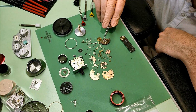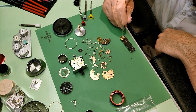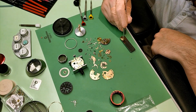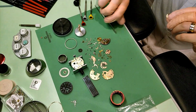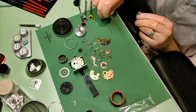That's the arbor. Basically it's the hook that's going to tighten the mainspring, which generates the power of the watch. So now what I'm going to do is take the mainspring and, one by one, remove it slightly.